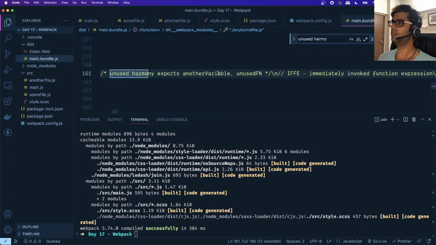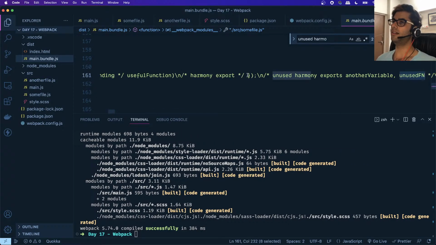So another variable, it's no longer being used. So unused harmony export, that is what you see. Similarly, unused function is something which we are not using. So Webpack is completely skipping all of those things from the module. So the size of the bundle reduces. So it is able to do that using a functionality known as tree shaking.